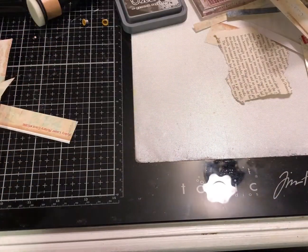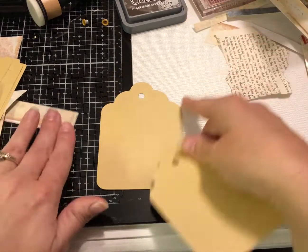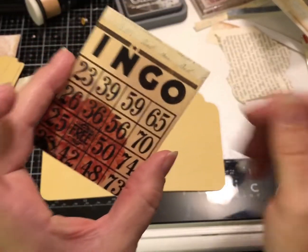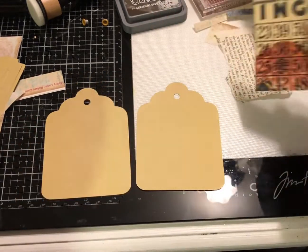So I'm gonna set these aside for a second. I wanna work on some of these scallop tags I cut out from some Sizzix dies that I have, but you don't have to use die cuts. You can make any tag. You can even turn these into a tag if you have a little tag punch, or if you just wanna snip off the sides, that works too.